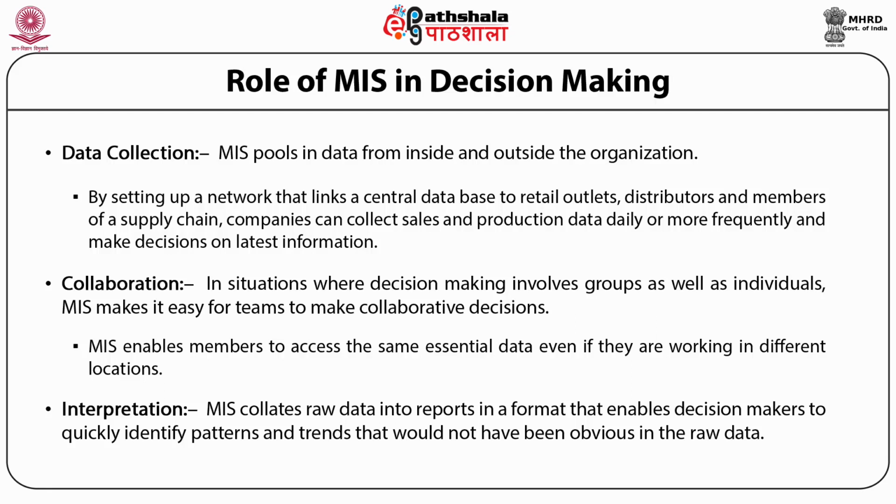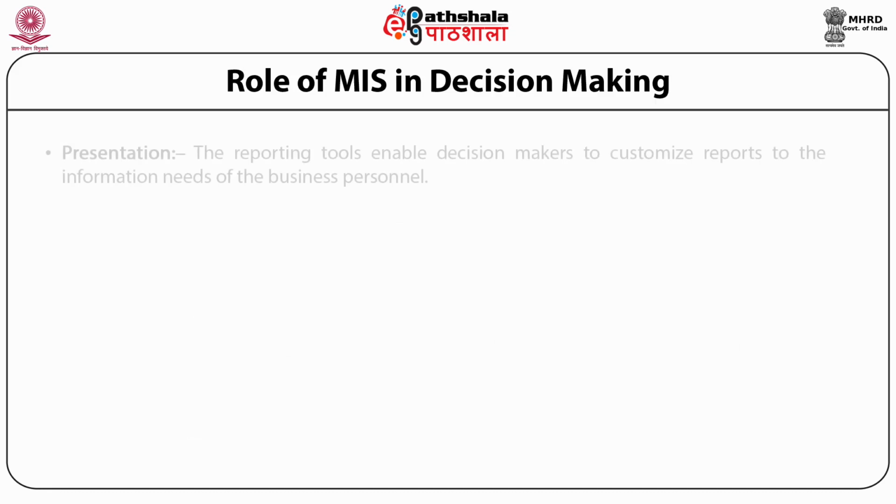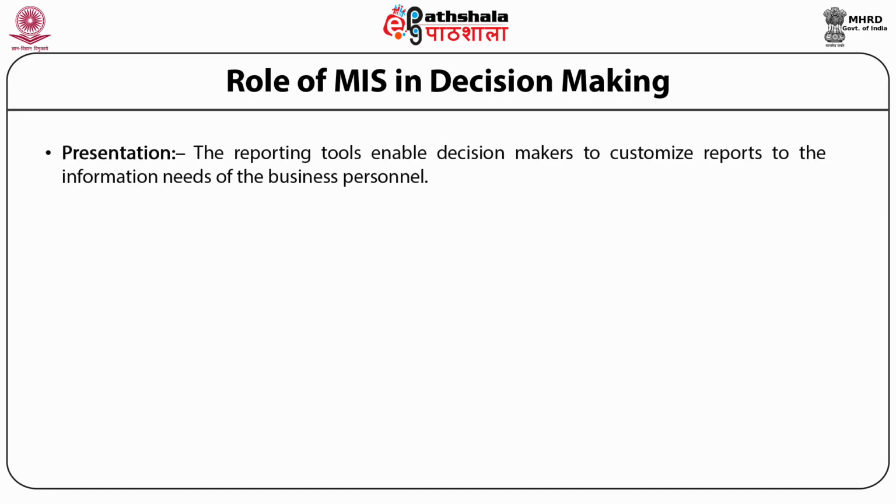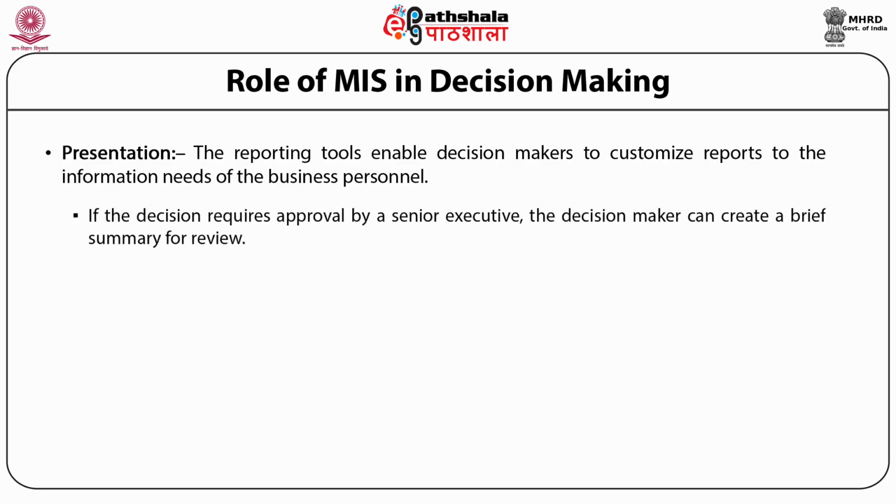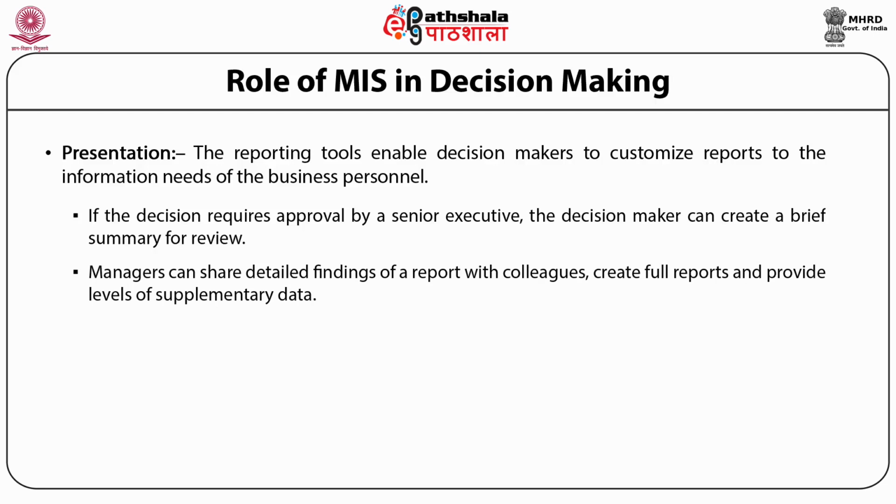to quickly identify patterns and trends that would not have been obvious in raw data. Then is the presentation. The reporting tools enable decision makers to customize reports to the information needs of the business personnel. If the decision requires approval by a senior executive, the decision maker can create a brief summary for review. Managers can share detailed findings of the report with colleagues, create full reports, and provide levels of supplementary data.